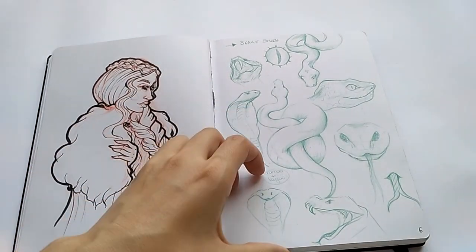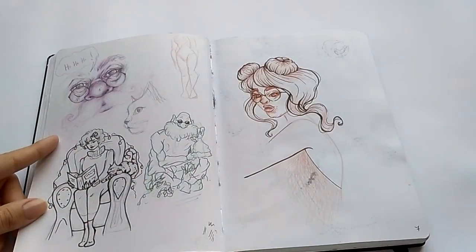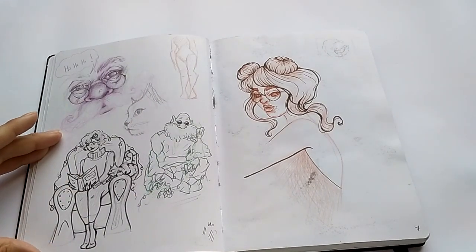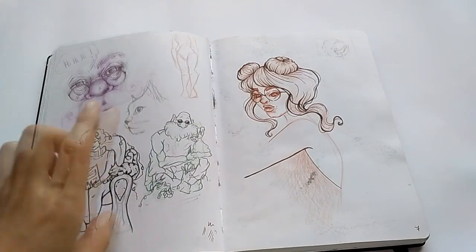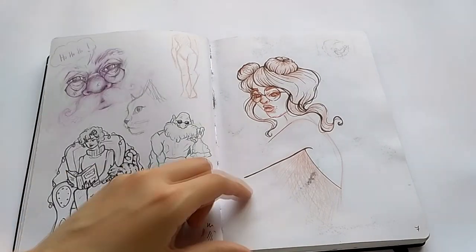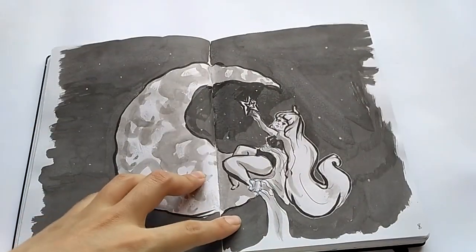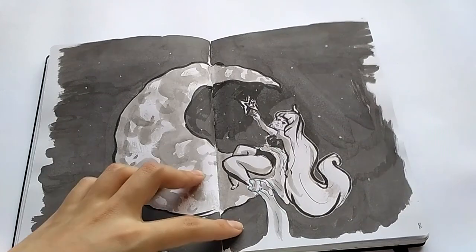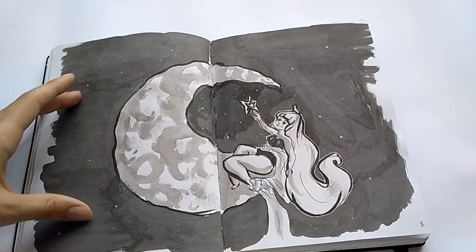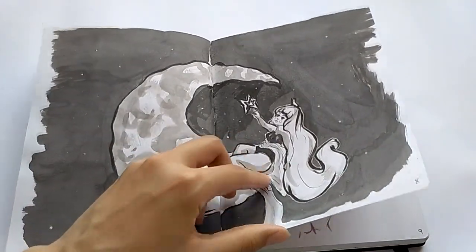These are a few snake studies I did for my YouTube channel and my own practice, and here things get a bit Christmassy because it was Christmas and, you know, the Christmas spirit. A little Santa and a couple of sketches I wanted to do for pieces for a few gifts. Here's a little 2-page spread again. I actually wanted to do many more of these in the sketchbook because it's the first time I have a horizontal sketchbook where I can do a spread like this, but I never had enough ideas for it.